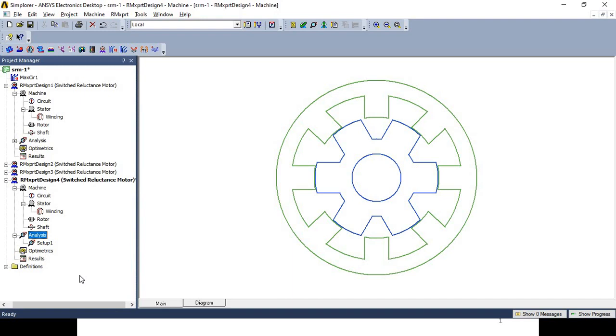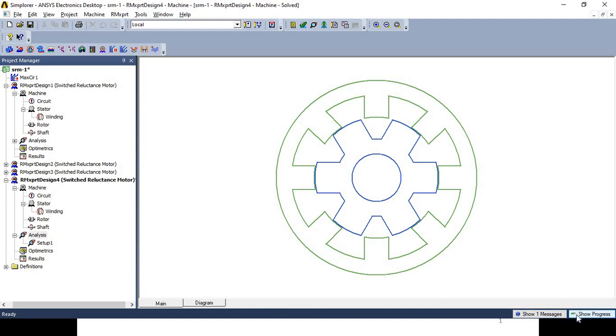Here the design inputs which are provided will be checked by the motor, and if there is any problem or error in the design input, then it will be automatically shown. Thus, having provided this setup data, we start the analysis.